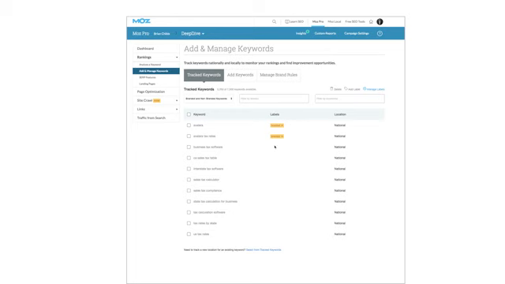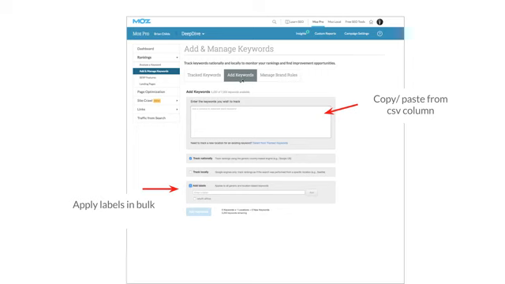Now, there's a couple different ways to add labels. I'll show you the way that involves adding words, and I'll show you another way you can do manually. So when I'm adding keywords, if I go to this tab, I can copy paste keywords from a CSV. If I exported it from Keyword Explorer, or if I export it from someplace else, I can put it into the Add Keywords. And then down here, I can add a label to all those keywords up above. So this is a very quick way. If you can imagine that you have your matrix of different keywords and you just bring those over in bulk, add labels, and you can do that very quickly.